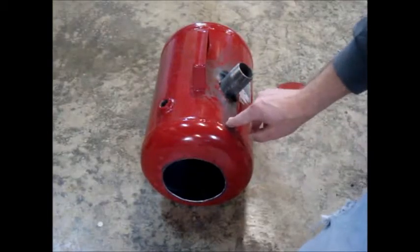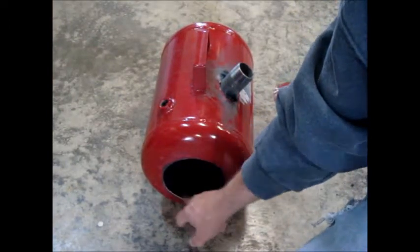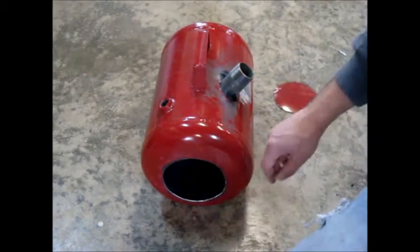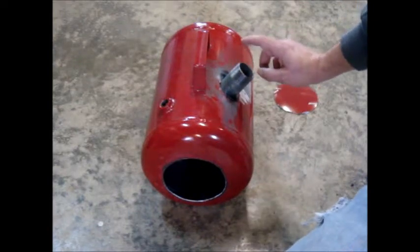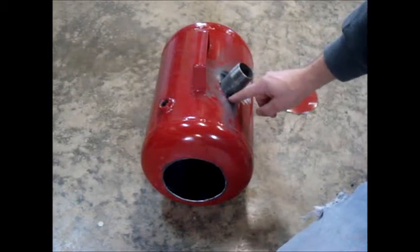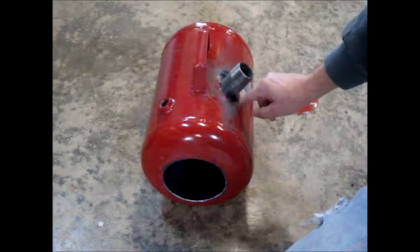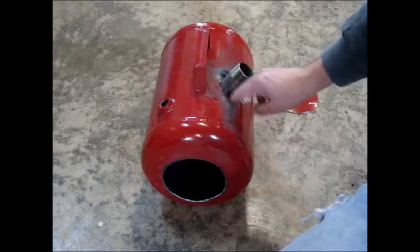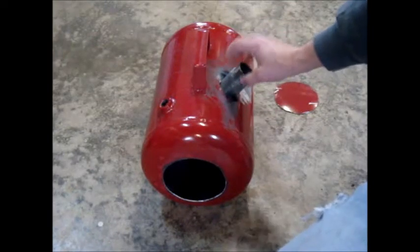Here it is ready for refractory. I got this hole cut out and then I ran a wire wheel around it and deburred everything so I won't cut myself reaching in there. I cut the hole out for the burner tube and then I took this inch and a quarter pipe that the burner tube's going to fit in and stuck it in there a couple inches just to form the refractory around it, and I put a couple spot welds on each side. As soon as I get my refractory formed around that, I'm going to cut these spot welds and pull it back out, then weld it in exactly where I want it.